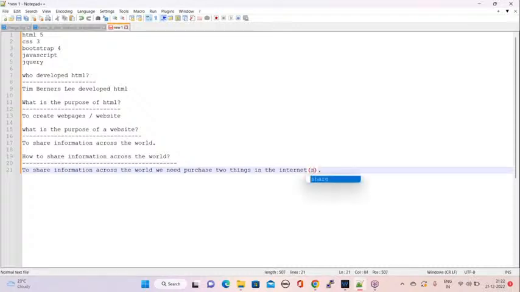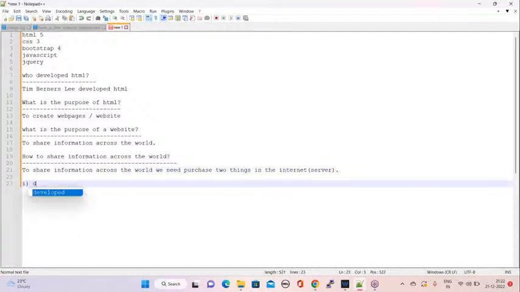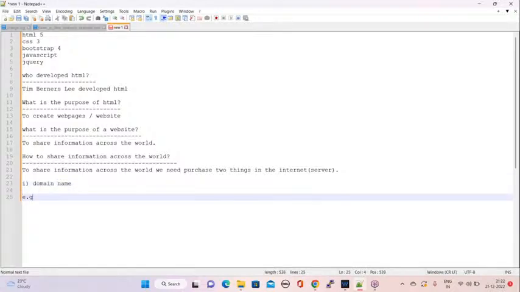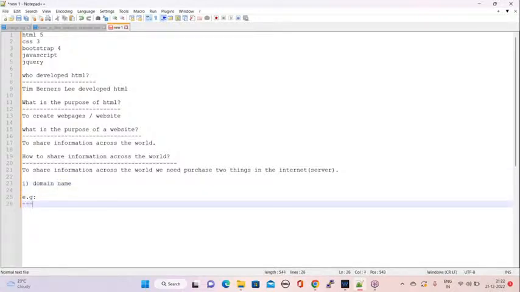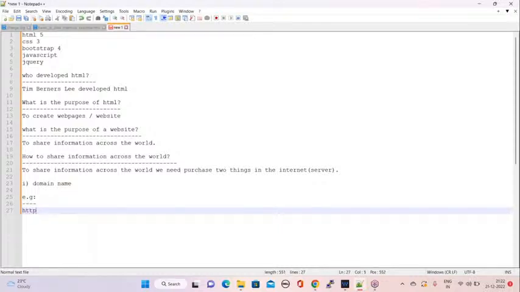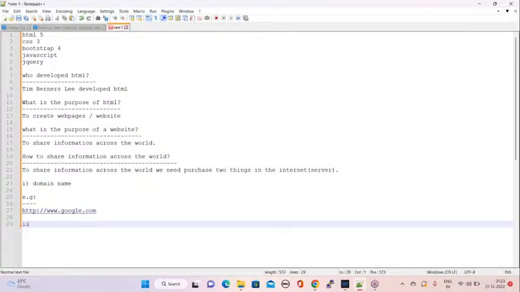Internet means server only. One is domain name. For example, http://www.google.com. This is the domain name. Okay, right. Then after, hosting space.